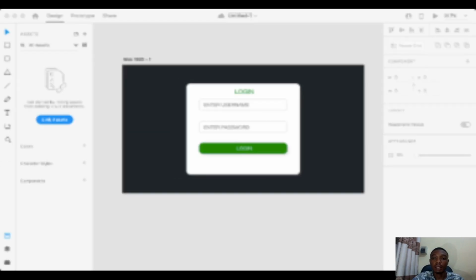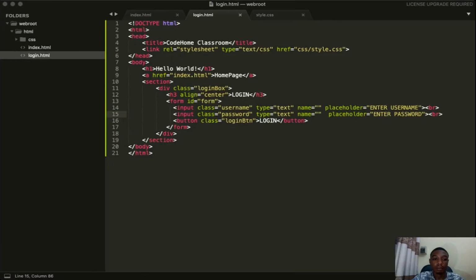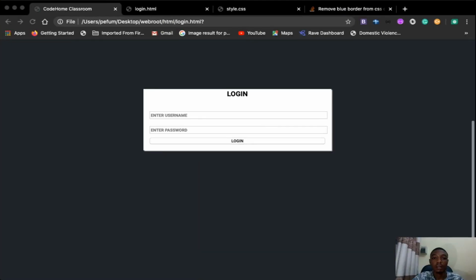See, when we click inside our login, this blue, we are going to write a code whereby it will not be showing. And the login, it's going to be more nicer than this.